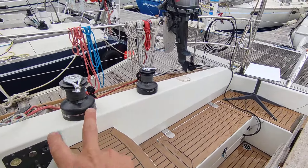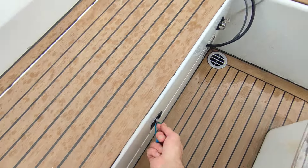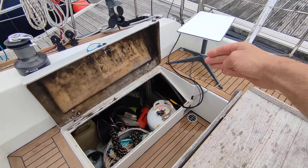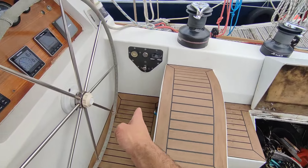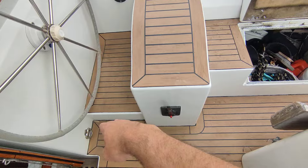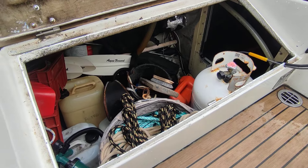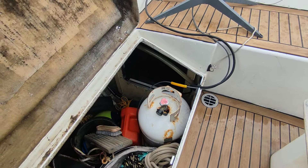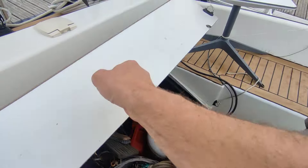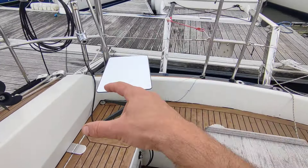You've got the two winches here. This is a big storage box that goes basically from the bottom of this white wall all the way back to this wall and extends further in. There's a waterproof hatch that gives you access, and there's another access from the inside. It gives access to the rudder, the autopilot, and the heating, which are all at the very back in what we call a crash box.